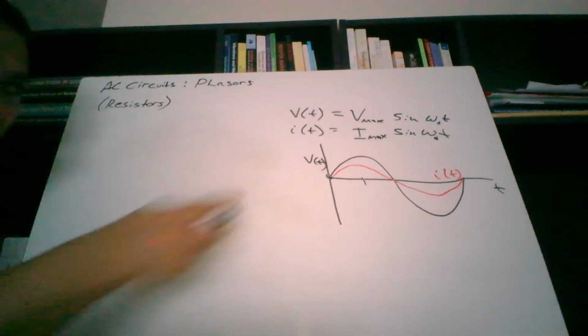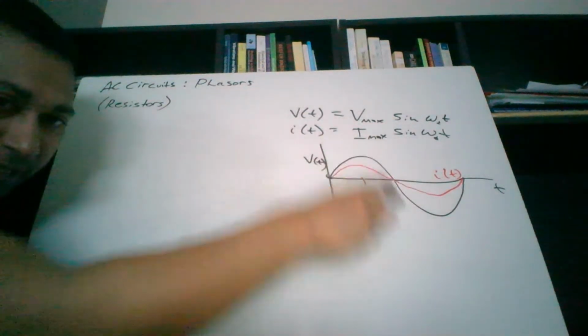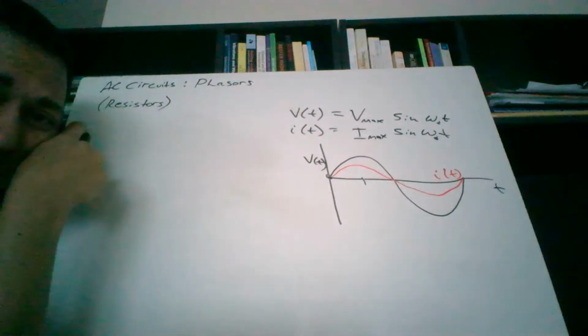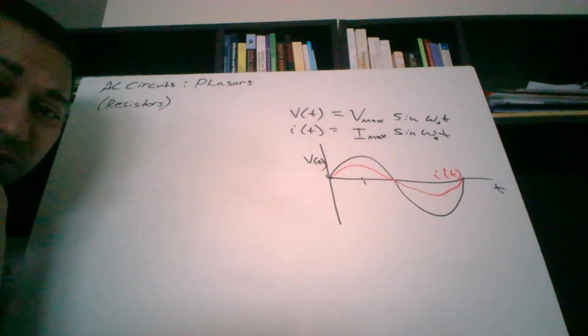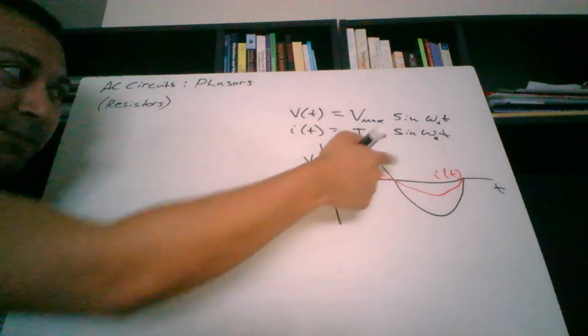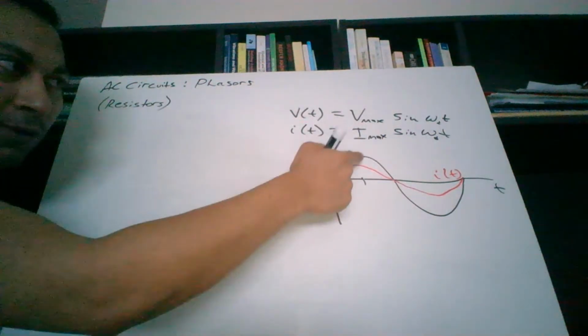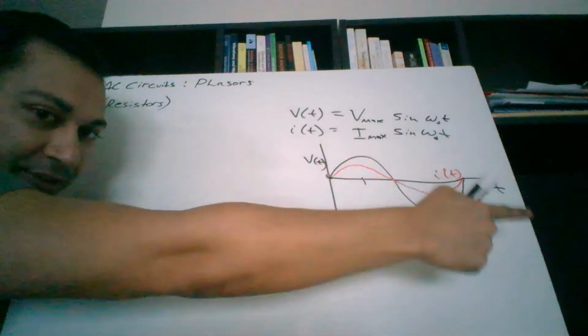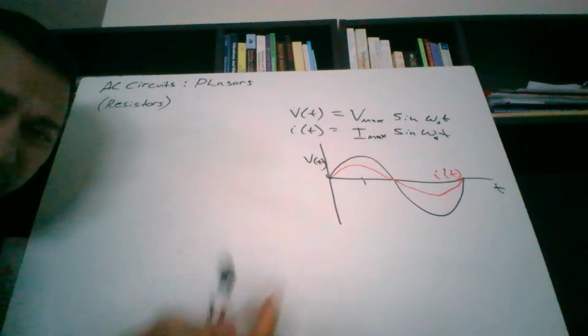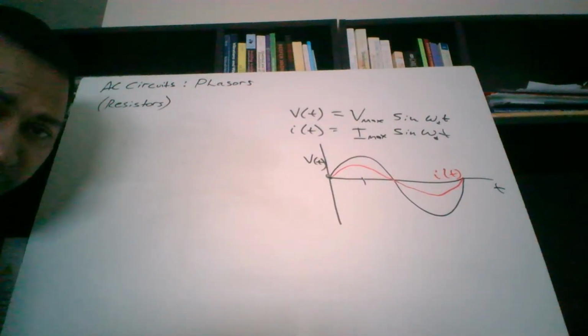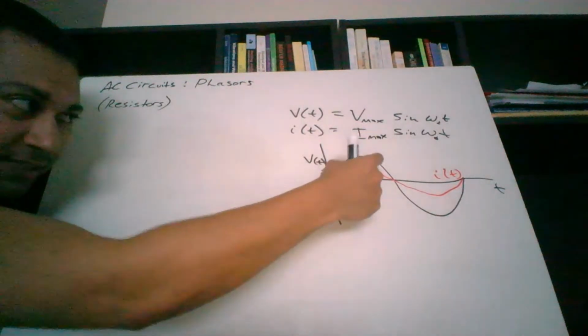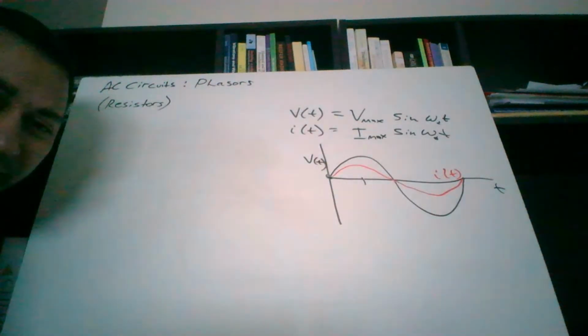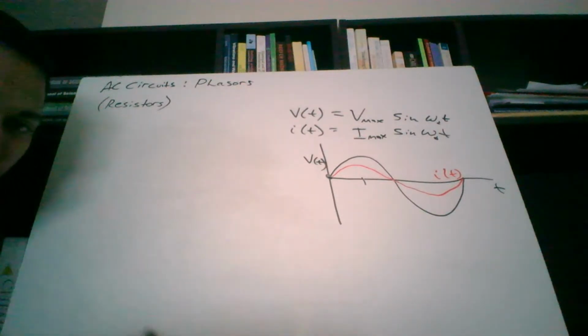What if I asked you, if this is the voltage, it goes from high to low, what is the average voltage? If we were to look at this picture right here, you would get a high voltage, a low voltage, a high voltage, a low voltage, and it would go on forever. So if I asked you what the average voltage was, you would say 0, because you would have to take this plus that. When you add them together, that's going to give you 0. So that's not really going to help us if we ask for what the average voltage is.